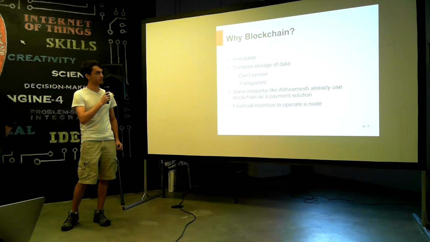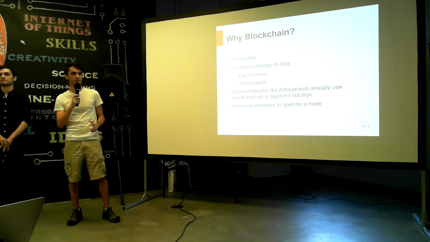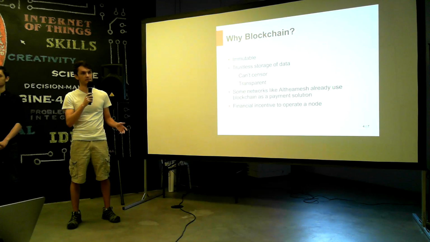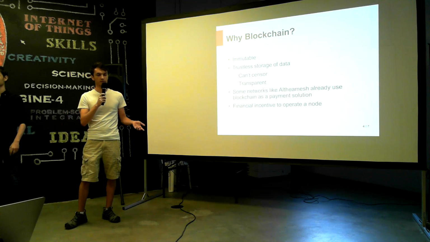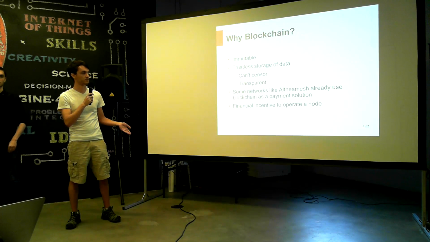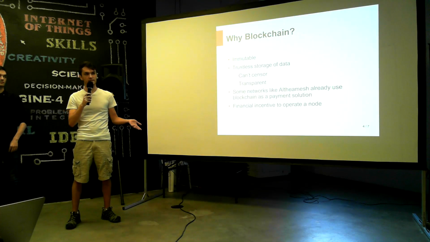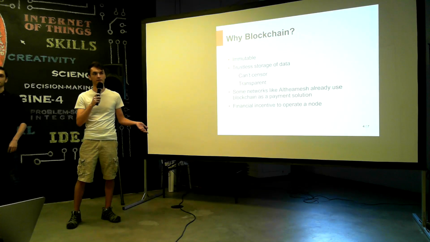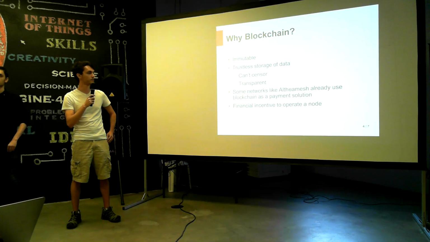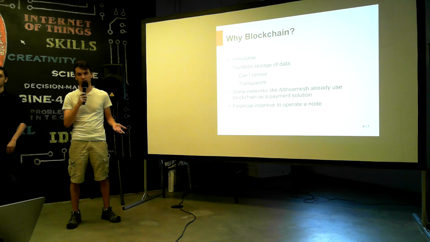Why blockchain? Blockchain technology is immutable, so the data you post to it is there forever. It's a trustless storage of data, so there cannot be data manipulation, and it's also transparent. Some incentive systems, like we talked about, already use blockchain as a payment system, so it'll be easy to integrate into this, and that provides financial incentives already.